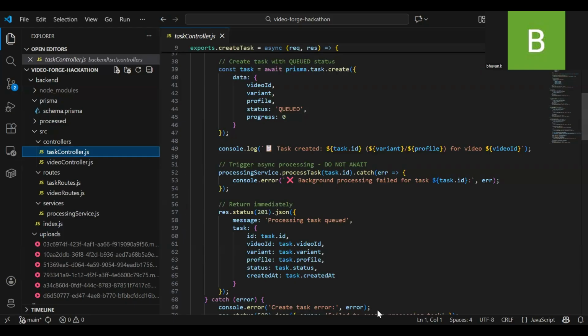And as for the demo, this is the overall view of our project. As you see, now I'm uploading the file. Let's upload a new file. Okay, let's upload this file. As you see, after uploading the file, I got the output of that. Now I will create a new variant. Let's take MP4. I will click generate variant.